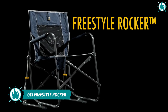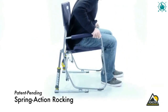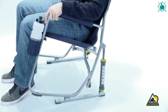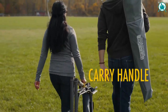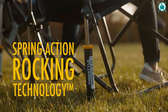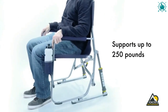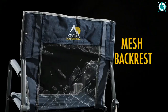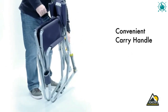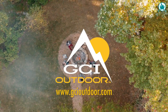Number 5: GCI Outdoor Portable Rocking Chair. GCI's Outdoor Freestyle Rocking Camp Chair offers a smooth rocking action on any outdoor surface. With padded armrests, a built-in drink holder, and a comfortable carry handle, opening and closing a camp chair has never been easier or safer, thanks to GCI's outdoor patented Easy Fold Technology. The Freestyle Rocker is constructed of strong, lightweight, powder-coated steel brackets with a capacity of up to 250 pounds. The folding swing chair with patented spring action rocking technology rocks on most outdoor surfaces. Use this folding outdoor chair as a rocking chair, garden chair, or sports chair, and enjoy nature in the company of your loved ones. The price of this dope chair is only $75.